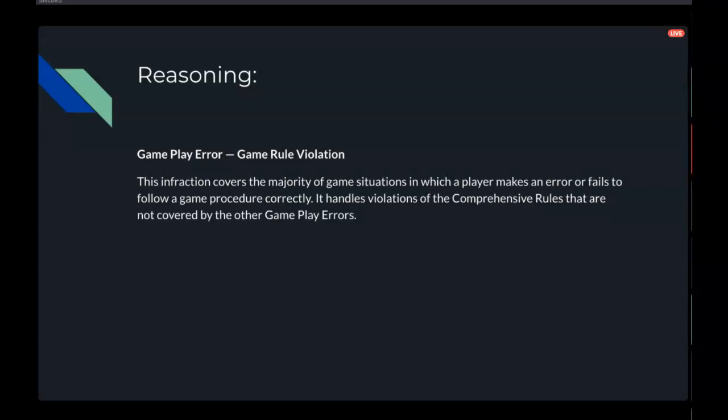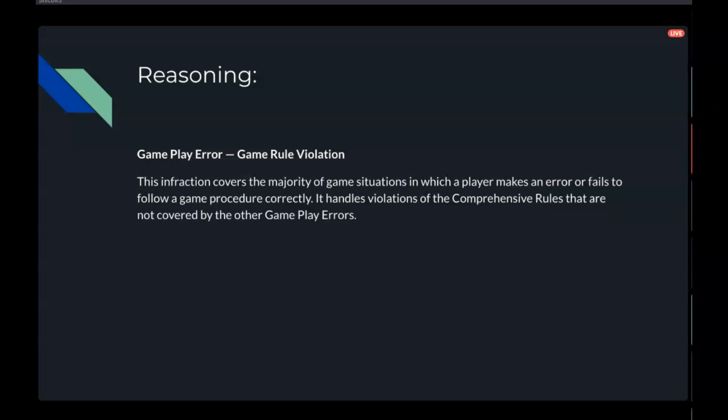But the point that I want to make here is that we're going to apply tournament policy. We're not going to apply that CR backup because when the comprehensive rules talks about an illegal action, that's not just a comprehensive rules term. It actually means it's illegal. And that means that the player has done something wrong and they get a penalty for that at comp rel or at regular rel. We just need to ask them to not do that. And tournament policy always supersedes the comprehensive rules.